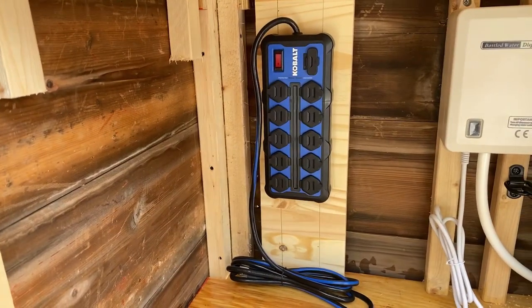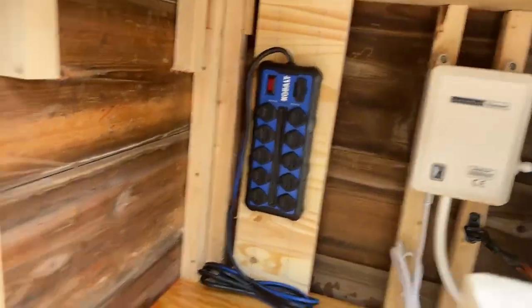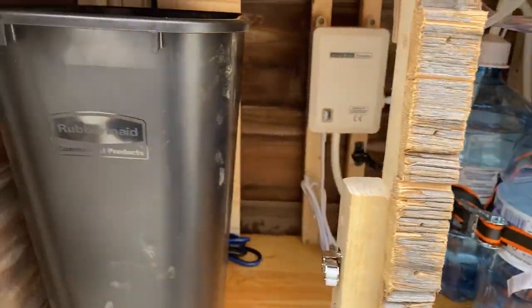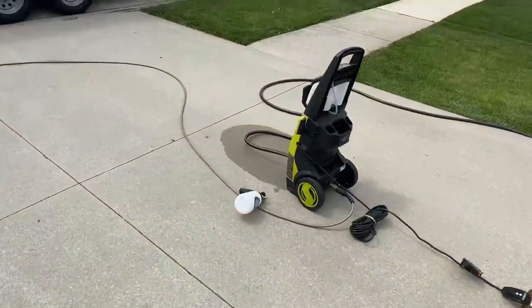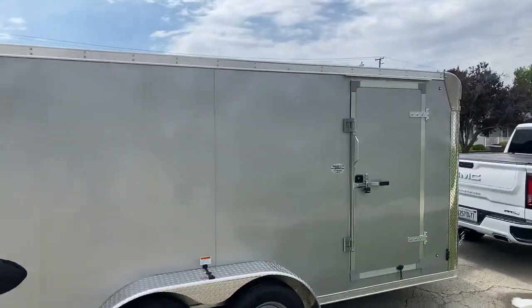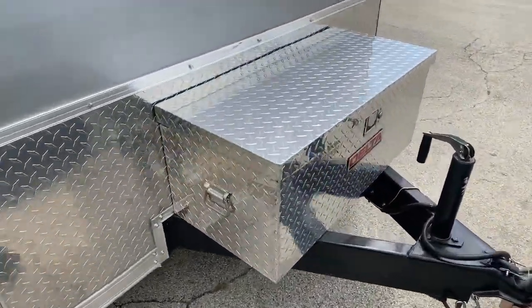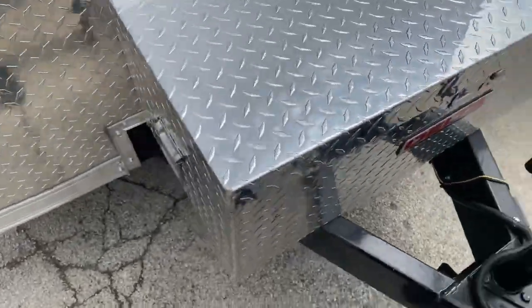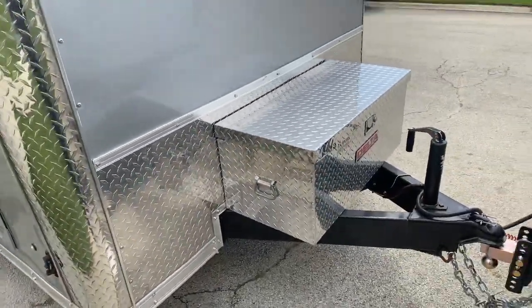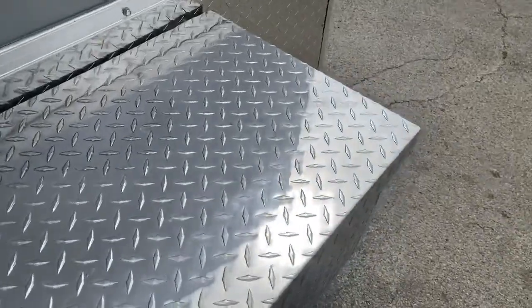I do have pictures along the way of how I built this cart, and I will be making a video showing you all of that as well. But for now, we're going to go on to the trailer. I actually just cleaned it for the first time — always make sure if you buy things, you keep it nice. We do have a utility box here. A lot of trailers don't have this, but I'm very thankful that this one did come with it, and I'm going to show you why.